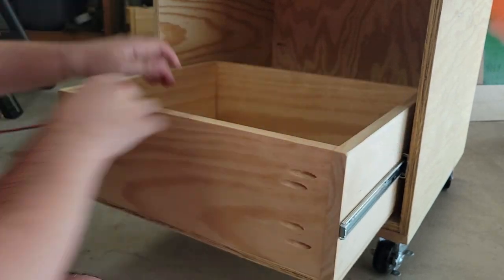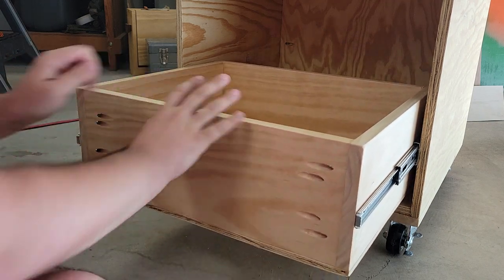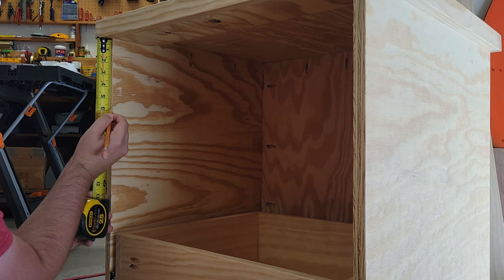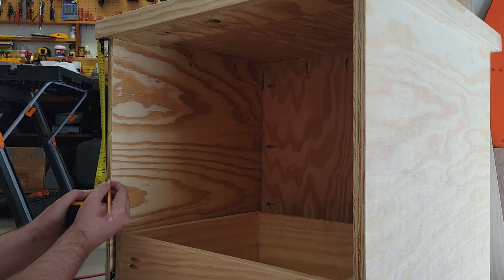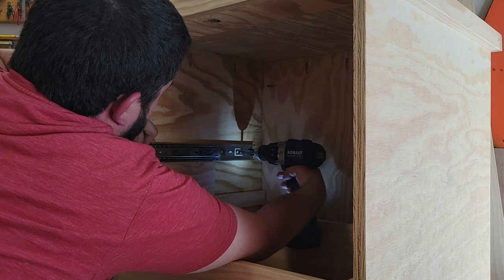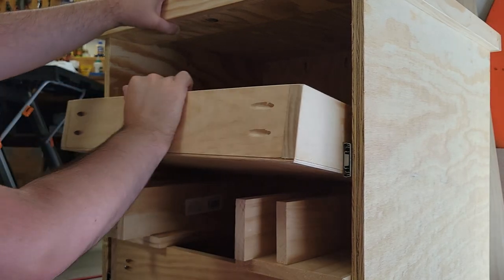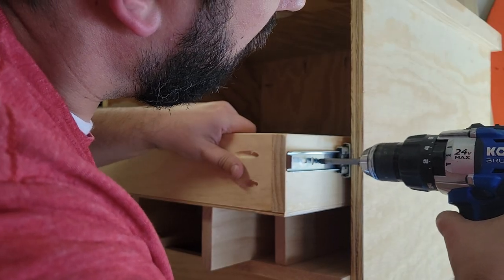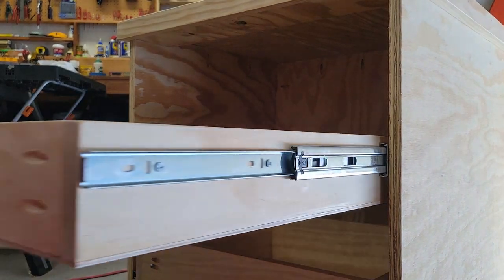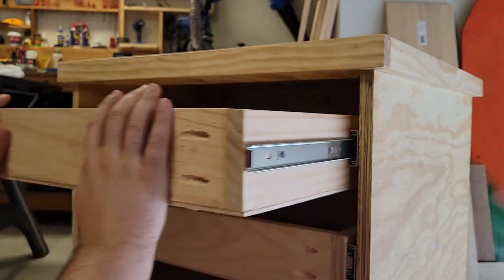A big relief — this drawer goes in and starts functioning flawlessly. Now for the top two: I know my drawer face is five and a half inches for the top two drawers and the bottom drawer face will cover whatever's left, so I measured down including a quarter-inch gap between pieces to mark where the bottom of each drawer should be. Using small scrap wood pieces again to install the drawer slides level on each side and consistent, then the drawer install. Both of these went flawless as well, and by the end I had three functioning drawers.